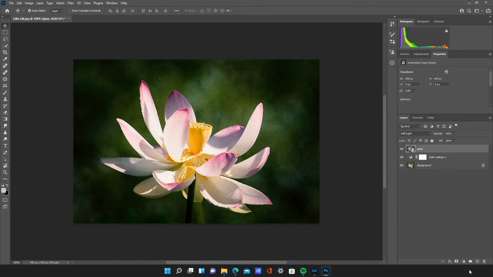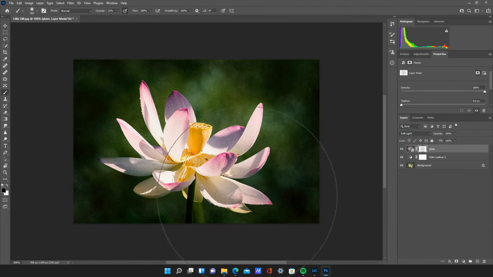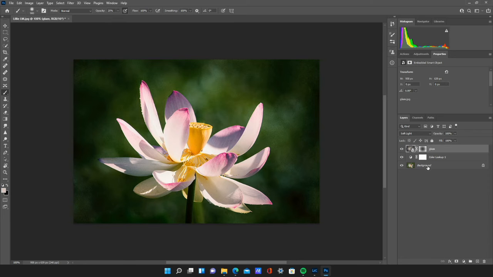Now I could create a masking layer and get a brush and just kind of tap and take it off of the lily a little bit, which is not a bad idea, to let the lily still be the star of the show. And Photoshop has this fun new feature. Well, I say new, but it's been there.